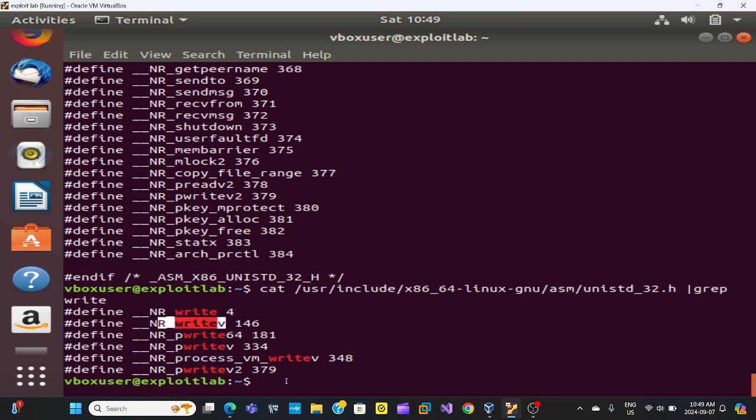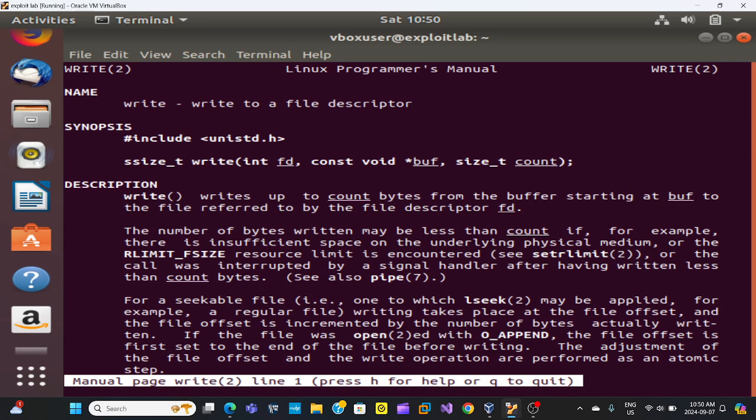Okay, so what else we'll do? First thing you need to find is your syscall number, and that's your syscall call number. We're going to push that into the EAX register. Once you find that, then you can have a look at man 2 for write. Now, this is the Linux programmer's manual.